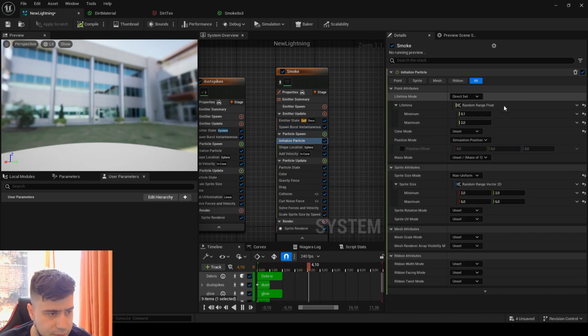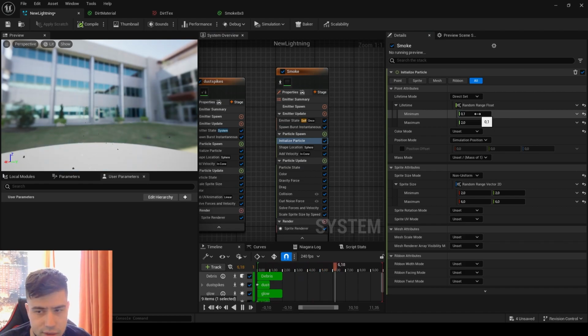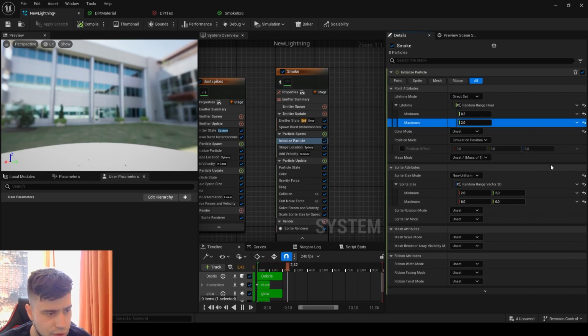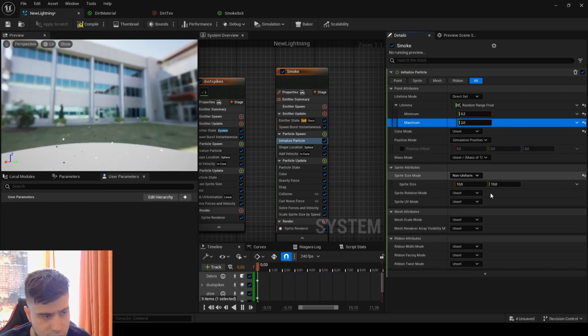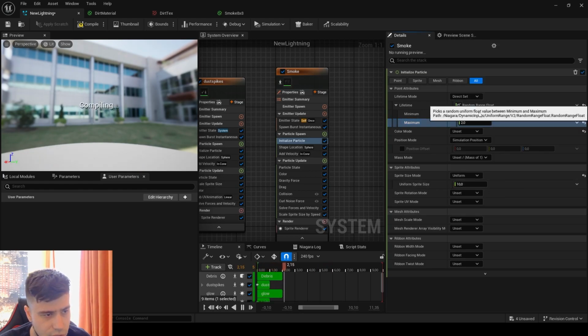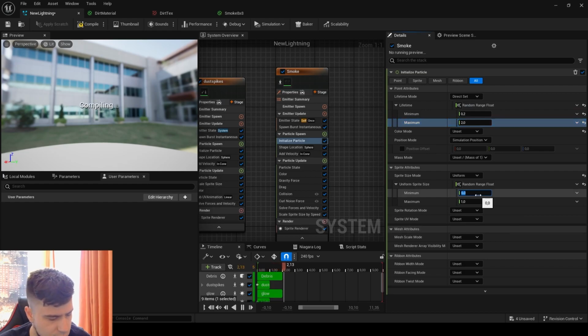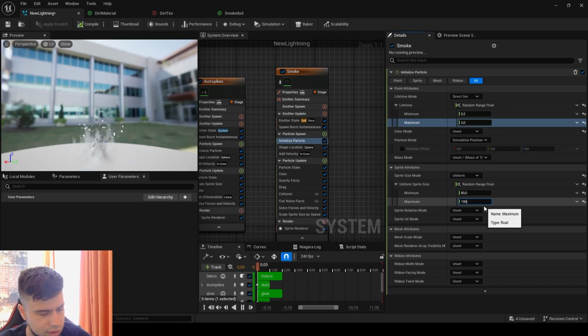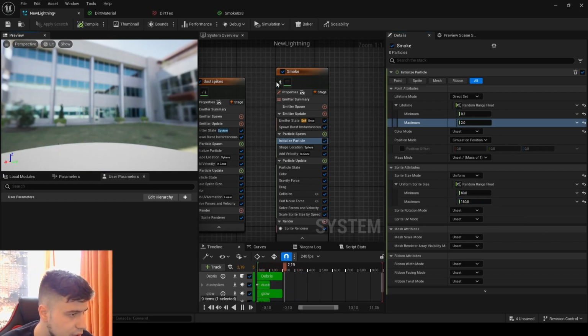Here the lifetime, we'll keep it like that, and we'll make it 0.20 to 2, for example. Okay, and the size, also what I will do, will make it uniform, and here we'll add 2 values, random range float, and here will be 80 and 180, for example. And okay, now we can see our smoke.